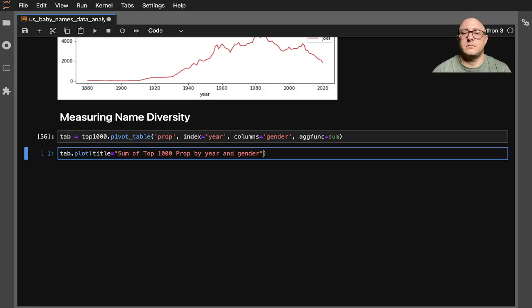Then what else are we wanting in here? Yticks is equal to np.linspace, 0 to 1.2 by 13, and then we want our xticks in here to be, what did we have? Range from 1880 to 2030 by 10s.